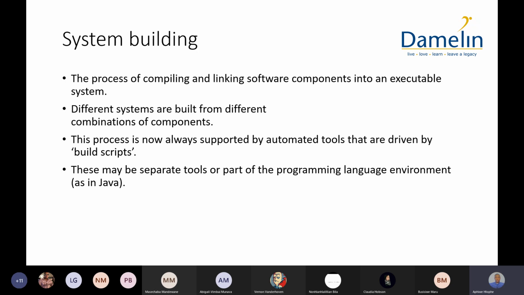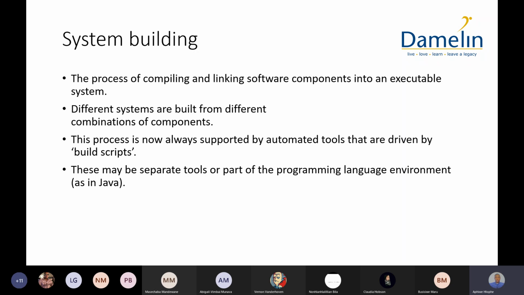It means there is a problem somewhere. It is the process of compiling and linking software components into an executable system. Different systems are built from different combinations of components. This process is nowadays supported by automated tools that are driven by build scripts. These may be separate tools or part of the programming language environment.